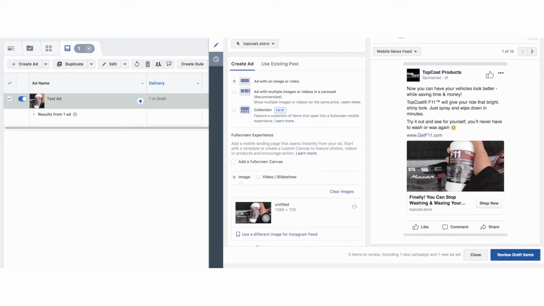Then what you can do is click this button to review the draft items and submit it up. It goes into the approval process with Facebook. And then what they do at that point is they'll either approve or deny your ad. More than likely they'll approve it. And then it'll start showing and you can run your tests and see if this works. After that, you can also start duplicating this out, doing different ads to different audiences, and set up your campaign according to the strategy that you developed. And that is how you go about putting up a Facebook ad campaign.